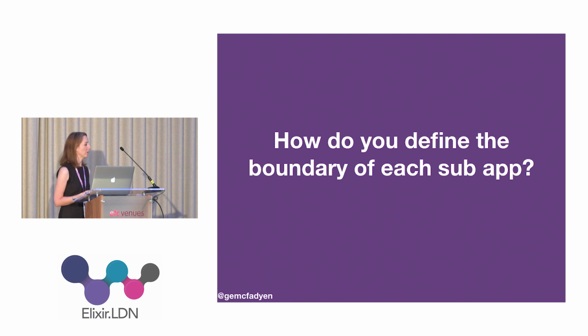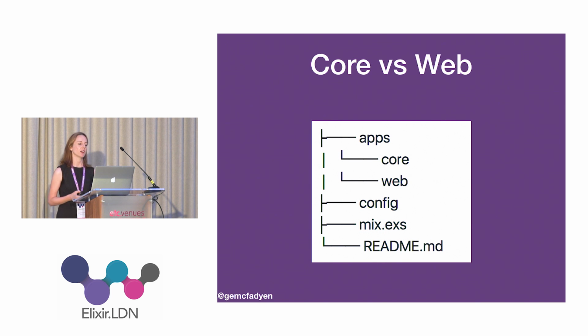So we were using a web application. So probably the most naive way we could have split the architecture would have been to have a web sub-app with just our Phoenix layer and a core sub-app with all our business logic. And this way, our web layer would be very thin. It would just have our controllers, routing, maybe authentication, manipulating headers and your requests and so on. And then all of your business logic, like your posts and searches, could be under core, and you could separate them with folders. So you've got less of a hard boundary than different sub-applications. So this could be a good starting point if you're not sure how your project's going to evolve.